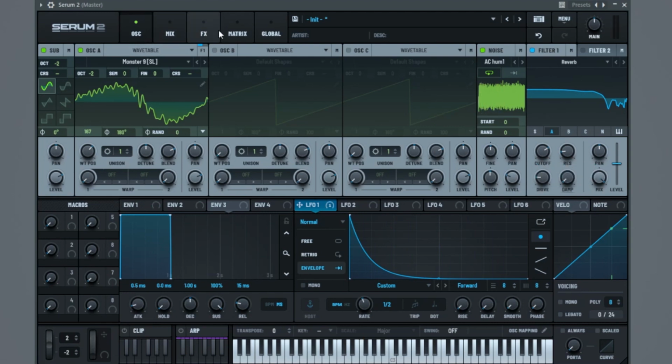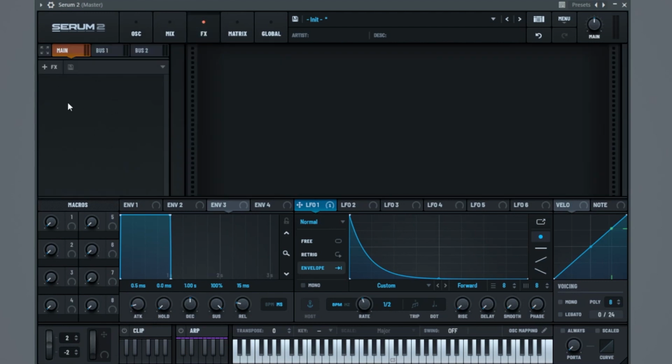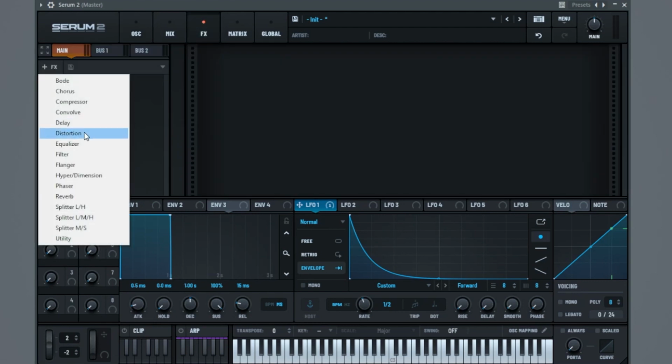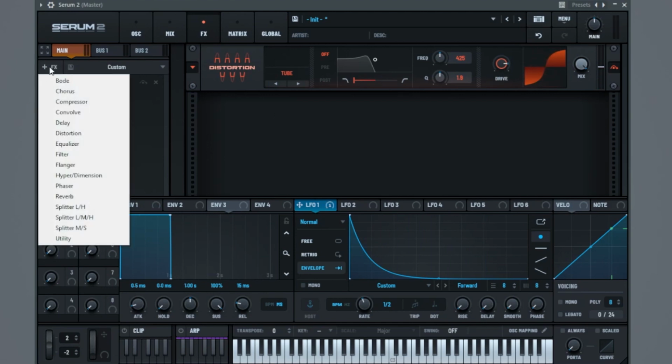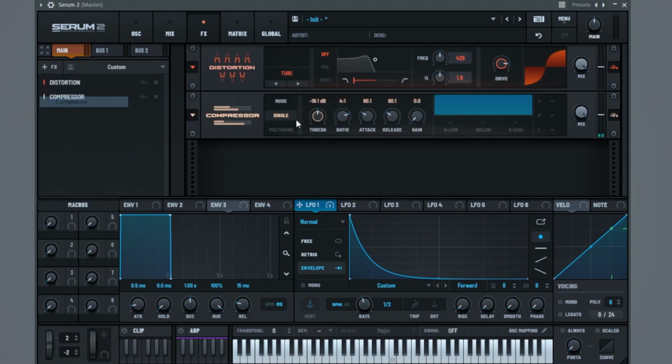Now we want to come to the effects tab and add some effects to get the sound to come through. So let's start with a distortion. We're going to leave it on tube and we're going to turn the distortion up to like 80%-ish. Maybe a bit more. 83, that's fine. And next we're going to pick our compressor and go multiband. Turn the highs up a little bit. The lows up a little bit. This to 0.75. Turn the gain up a bit.